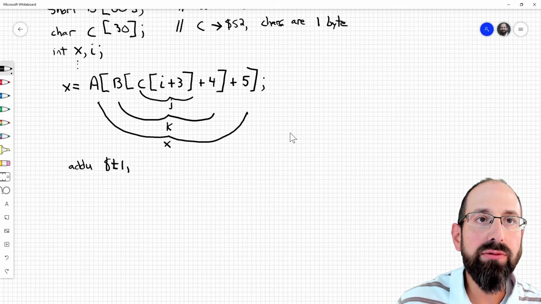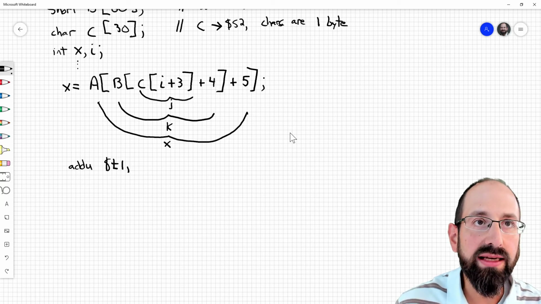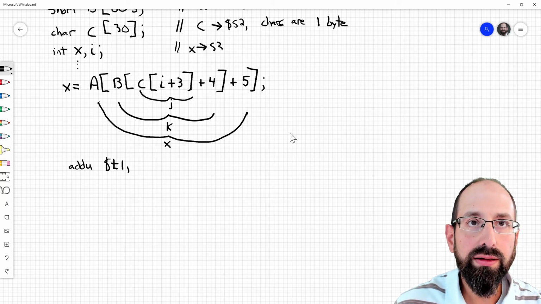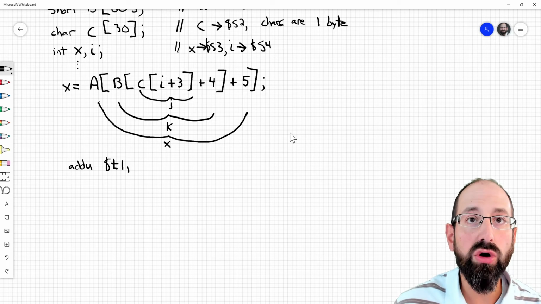And at some point we do have to specify, by the way, that I is corresponding to something. Let's say X is going to be S3. And let's make I corresponding to S4. And let's use temporary registers for all the remainder.